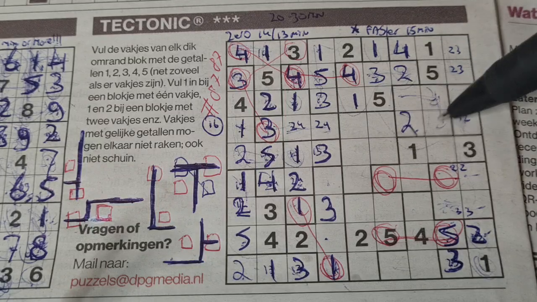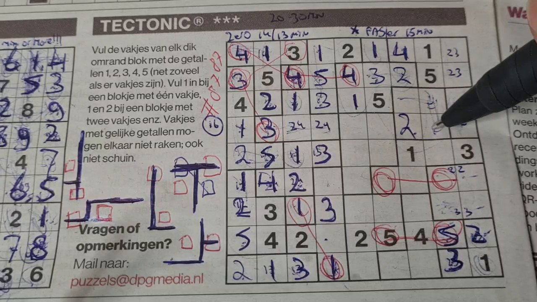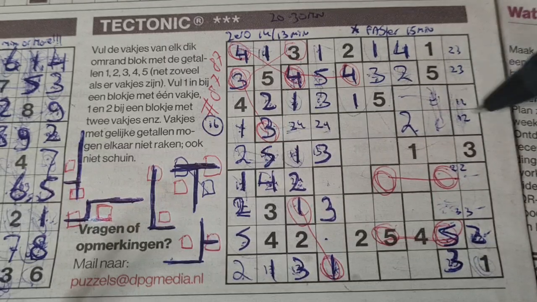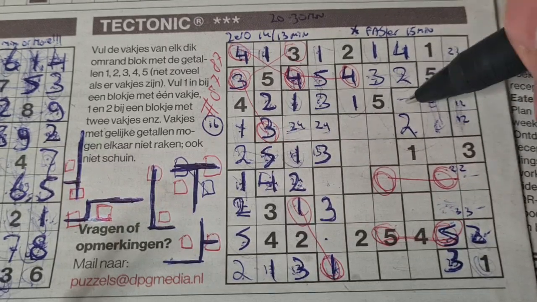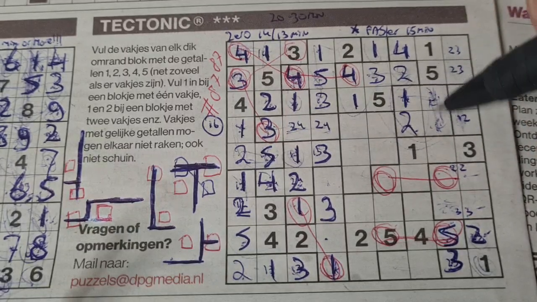Alright. Then these 2 boxes can be a 1. We have a double 1 there. If I place a 1 here or here, I cannot fill any 1 in one of those 2 boxes. So the only place left for the 1 should be there. 2 numbers left in this quarter box for numbers 3 and 4.